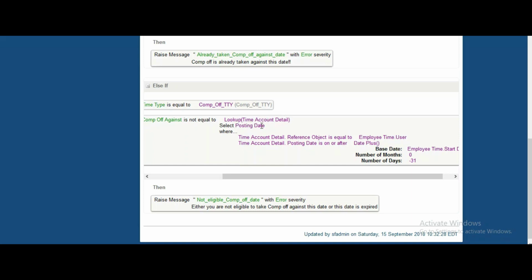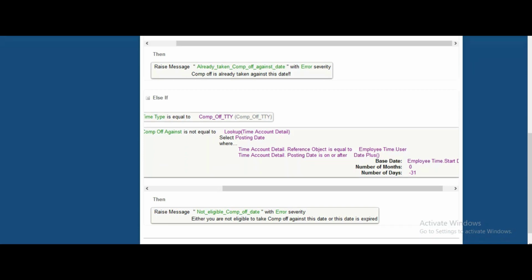There we check the posting date based on the time type user, this condition, and date plus posting date should be within 30 days, not beyond 30 days. If these conditions are both satisfied and comp off against date does not equal that date, then we throw this error: either you are not eligible to take comp off against this date, or the date is expired. So these three conditions we have created in the take rule.